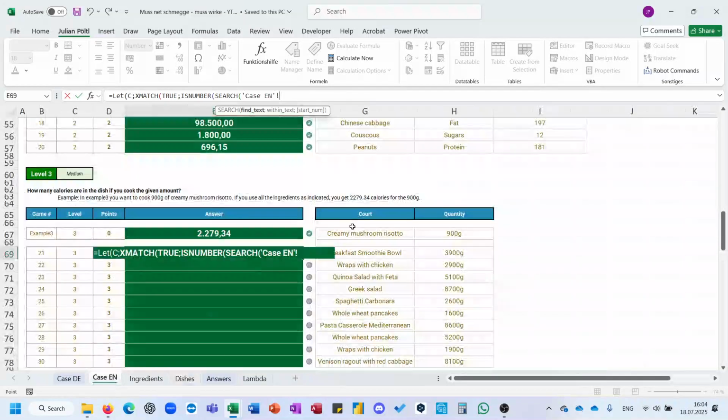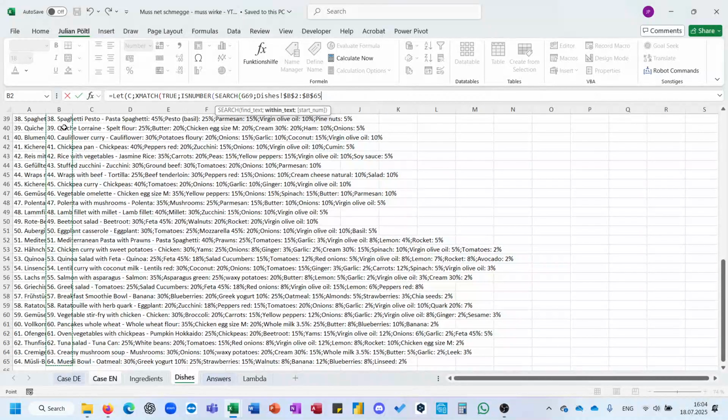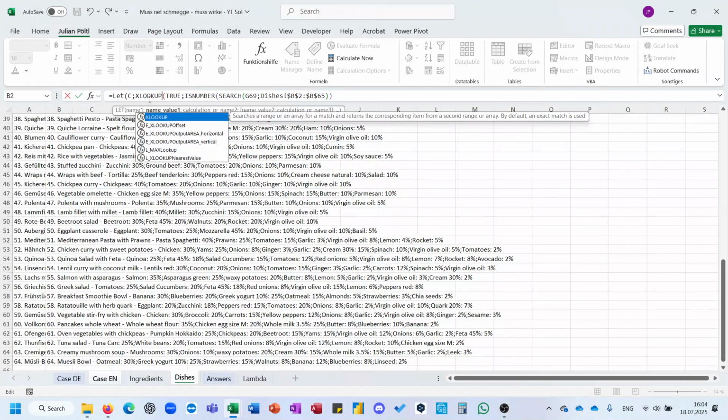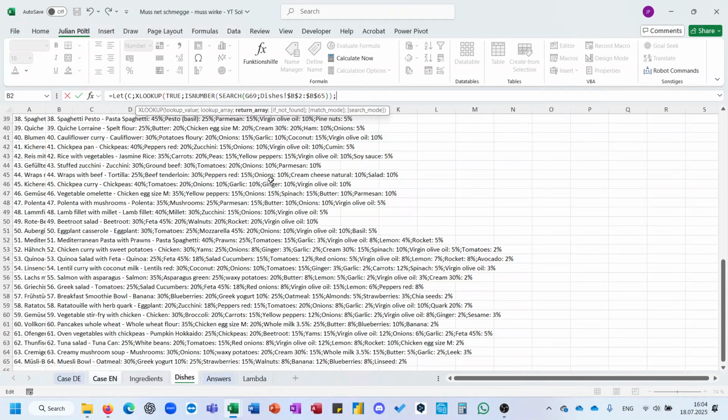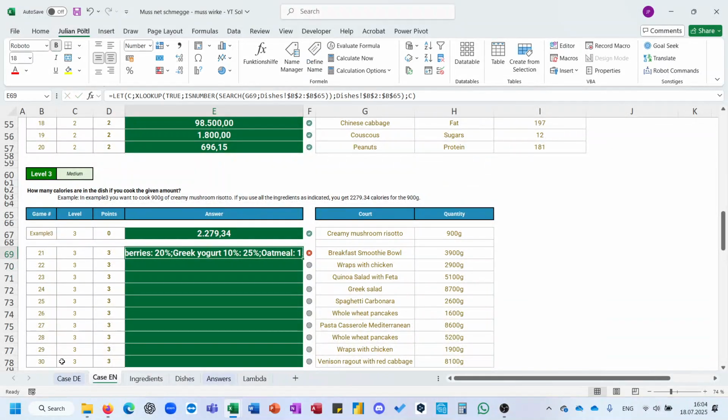I want to search for the dish in code. And we can also do an XLOOKUP here and then return the whole code if the dish is inside this. And we get our code here, which is then some sort of the name, then how much bananas and so on and so on.